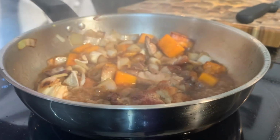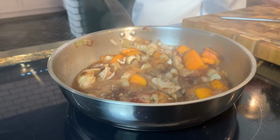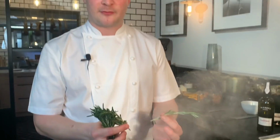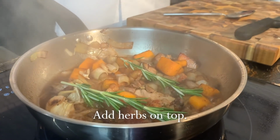Now, once we're at this stage, we can add the herbs. The reason I add the herbs now is because you don't want the flavour of roasted rosemary too much in the sauce at this stage. So I'm just going to add that in now, and that'll keep it nice and fresh.